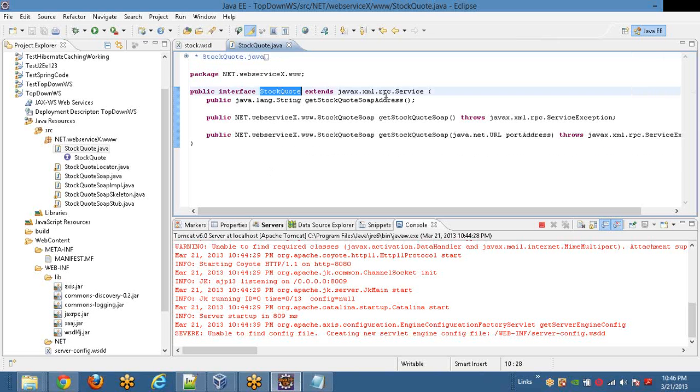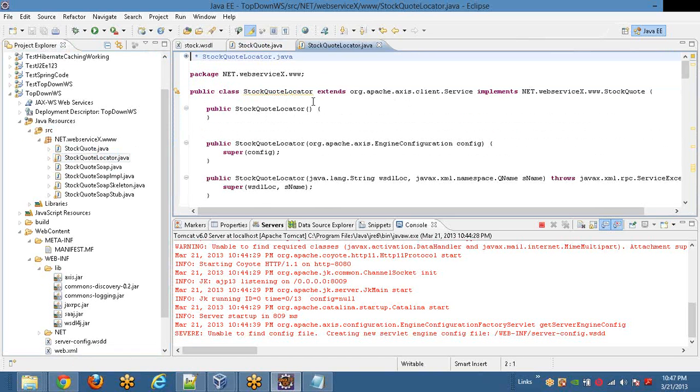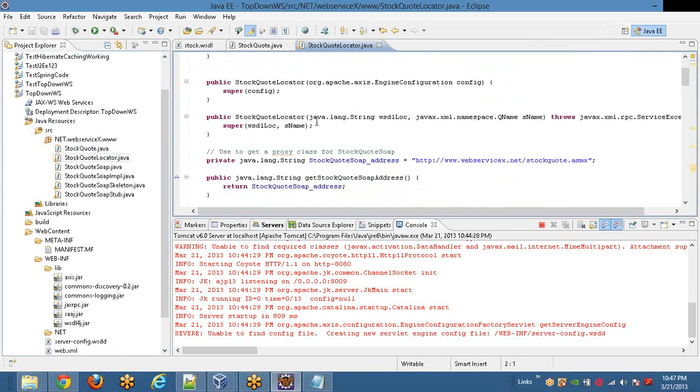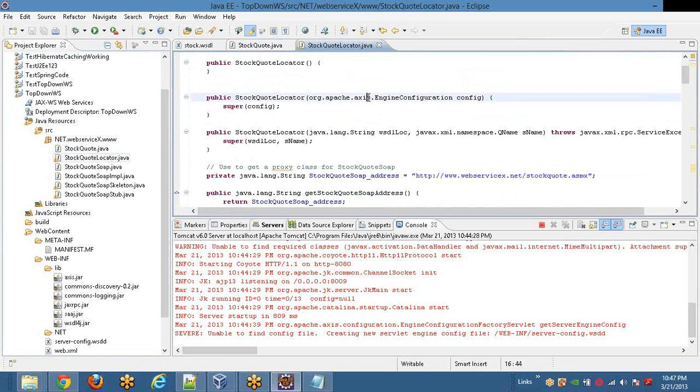Those of you who are at least 5-6 years back, who have seen the traditional way of writing web services, will be familiar that you have to have an interface and all those things that used to be there in the EJB world when you did a remote communication. So here also, in the Java way of writing your service provider, all of this gets generated. That's where you have the service locator and all. Internally all of that will be filled with Axis classes.